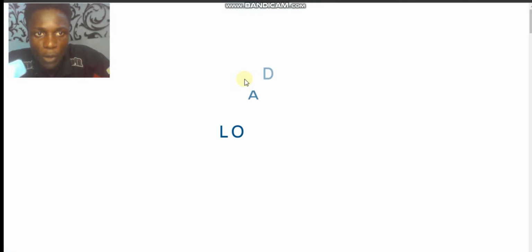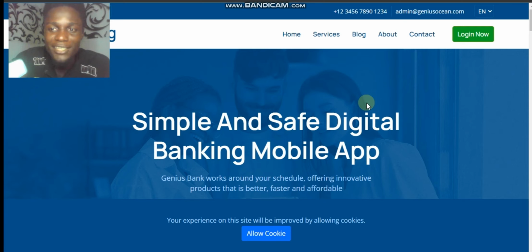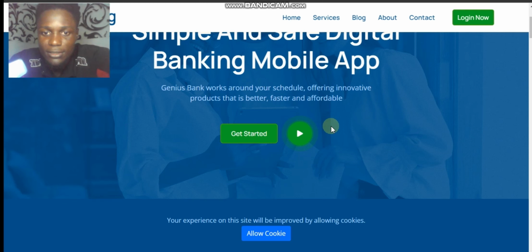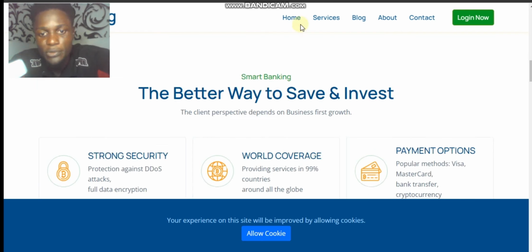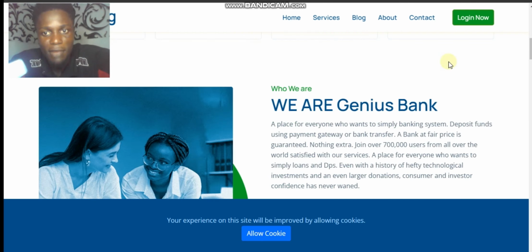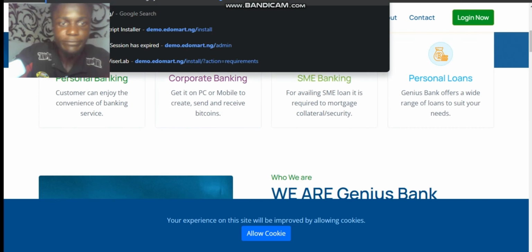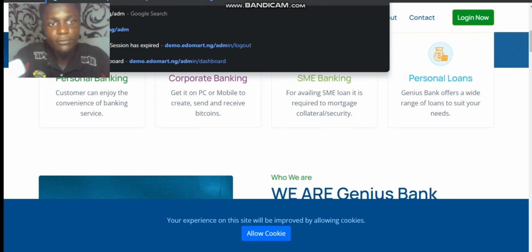This front end of the website is where I'll be showing you further how to make changes to the front end with HTML and CSS code. There has been a power outage, but I'm going to continue. This is the current user interface of the front end. You can see everything is pre-built. I'll show you how to make changes to it right after this. But first, you just have to log in as admin. Click on admin and log in.